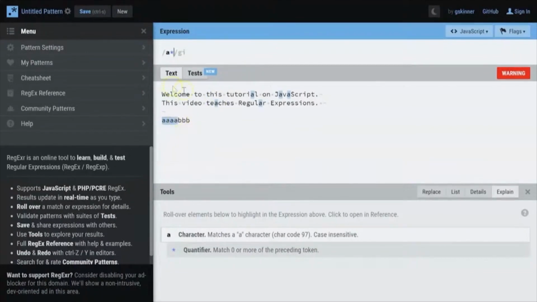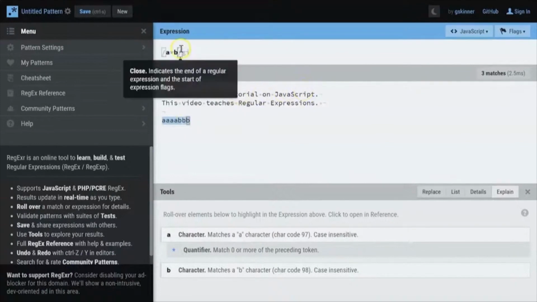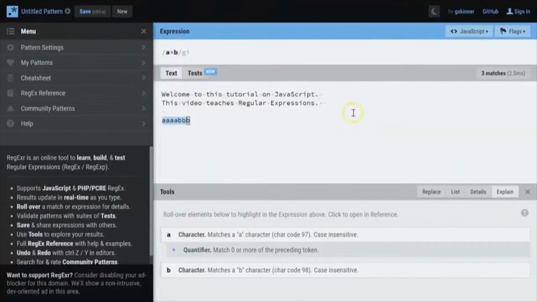What asterisk does is that you can see here it says matches 0 or more of the preceding token. Now the preceding token is A and it matches 0 or more occurrences of the character A. Now same, if I say B next to it, you can see all the characters B are matched, right? However, you can check the characters A in this particular text are not highlighted. I'm sure you can understand why, because the expression that I'm looking for is any occurrences of A followed by the character B. In this text here, there are no characters A and B together, correct? So here you can say that A is not highlighted.